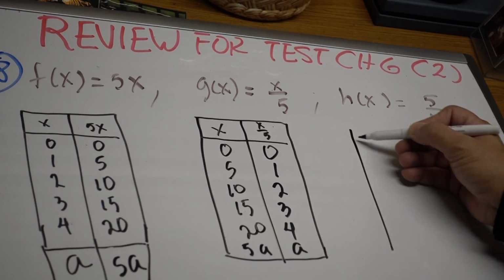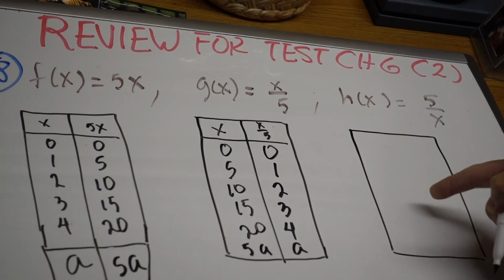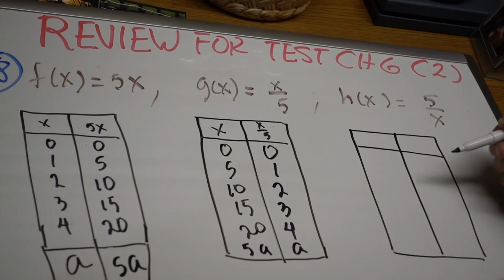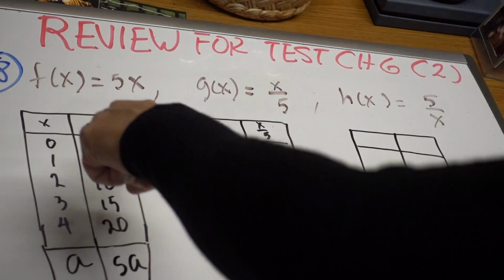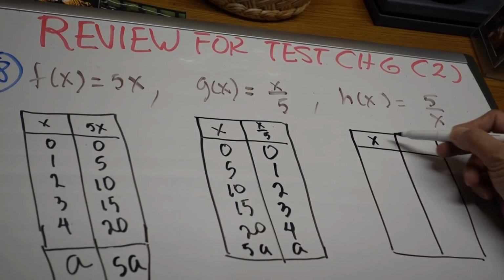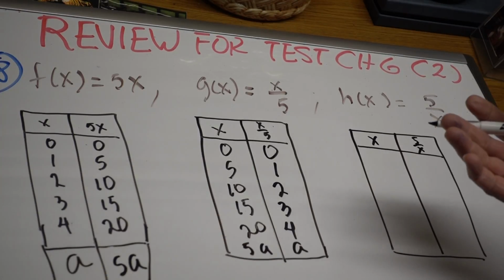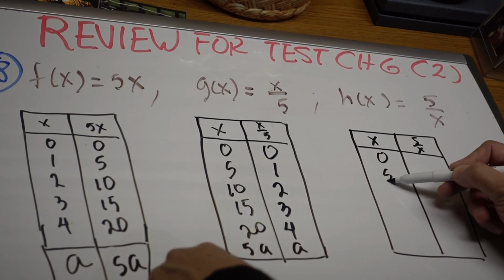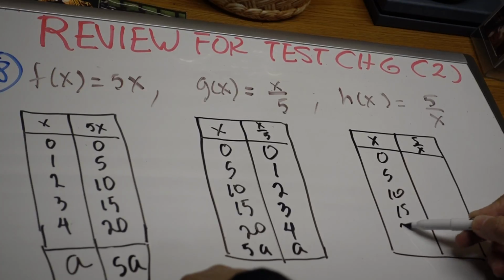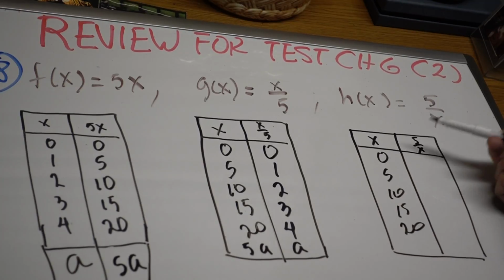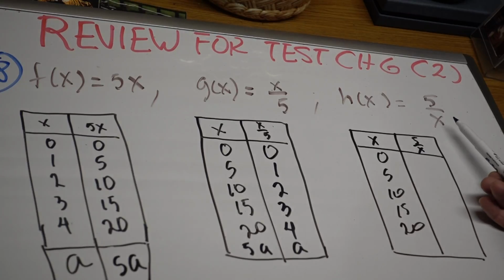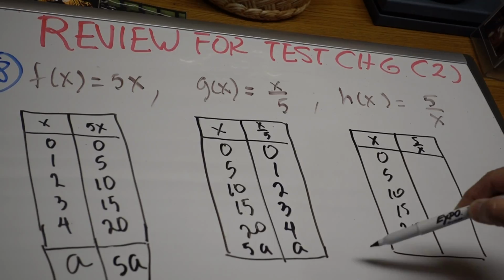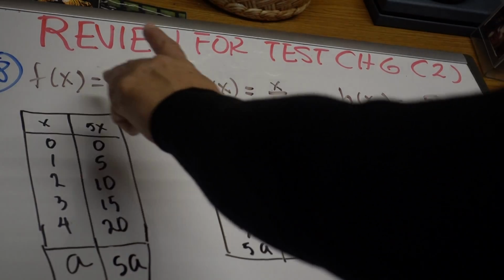The third one, we can actually see it. In order to see if this one is the inverse of that one, I need to do the same thing I did with this one: all the values from the range of the first one, I'm going to put them here. This is x and 5 over x. You're going to see right away it is not the inverse. I'm going to put all these ones here: 0, 5, 10, 15, 20. Well, first of all, the domain of this one doesn't accept 0. It doesn't even work for 0. So that's why this is not the inverse. The inverse pair are f and g.